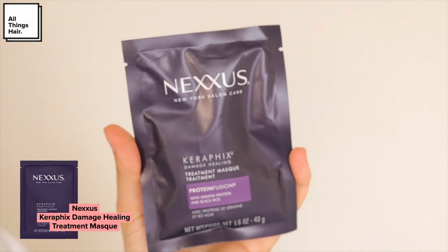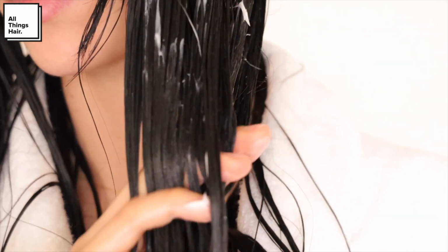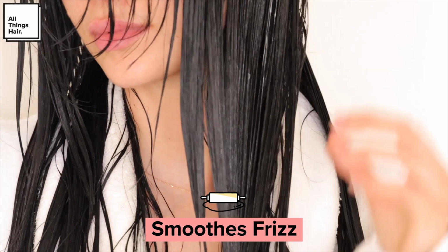And this is one of my top favorite hair masks, the Nexxus Keraphix Damage Healing Treatment Mask. It contains keratin, which means it's going to add protein back into my hair, and it's going to leave my hair very nice and strong. Plus, it's going to smooth out my frizz and add a ton of shine.